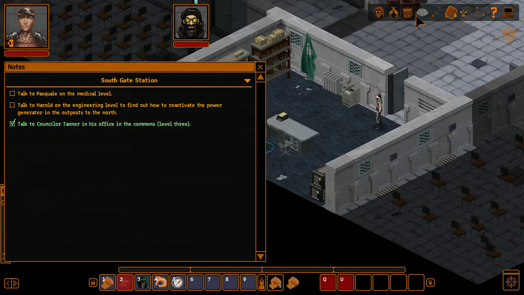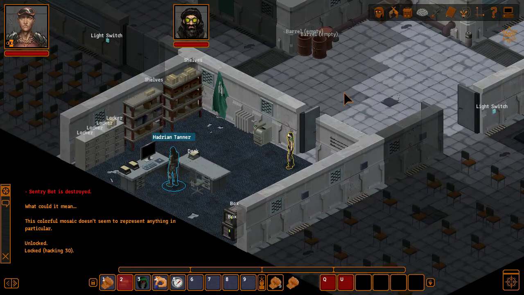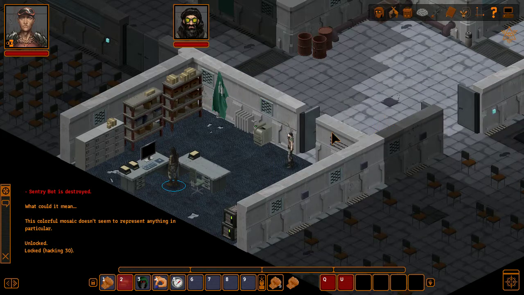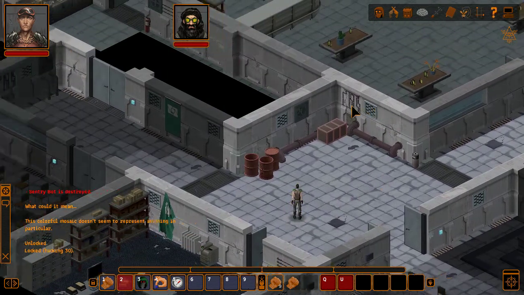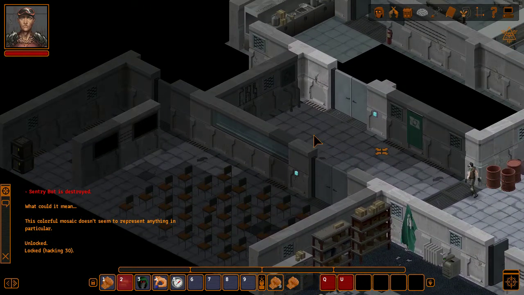Notes. Okay, it's keeping good notes. That's good to see. Alright, so we have our weapon back. Where's the weapon? Oh, the guy at the shooting range has it. I have to go pick it up. Cool.